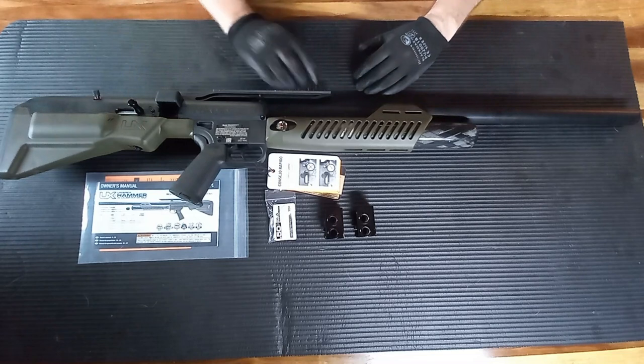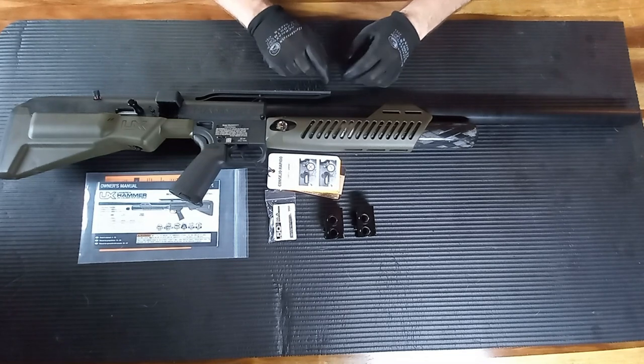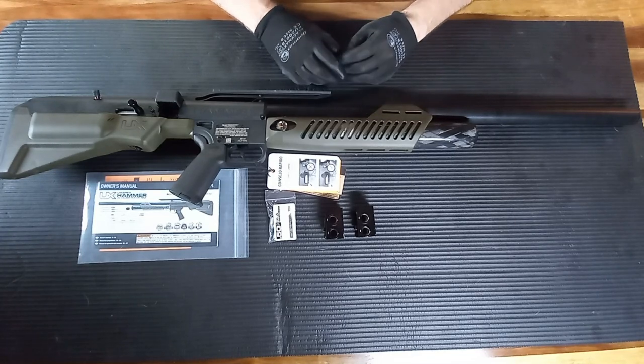I really like the look of this rifle. I think the next best thing to do is put a scope on it and head to the range. This range is a bit further away than our normal range, so we're going to take a bit of a road trip — only because the rifle is so loud.